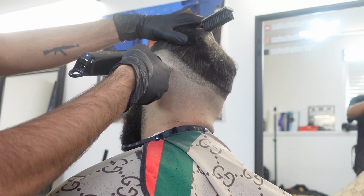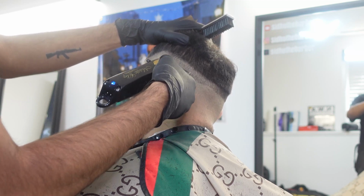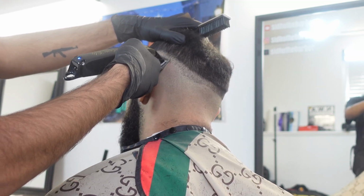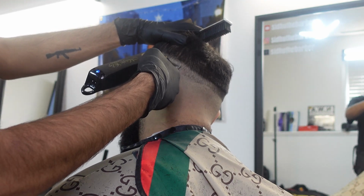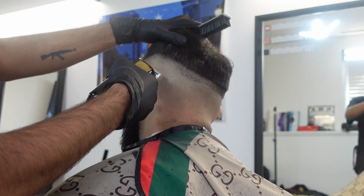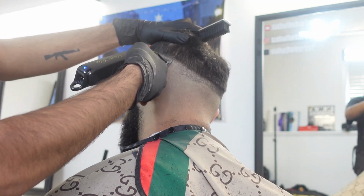Like I touched on earlier, due to this blade on the Magic Clip, I don't know why, it's super good at just flicking out lines and blending out lines. That's the first thing I noticed, especially when it came to the bald guideline. Again, this is stock, I didn't modify it yet. I probably won't, to be honest, if it keeps cutting like this. And my detailers are stock, the cordless ones, and I'm not going to modify those either because those are hitting. And it had no problem taking out the guideline that the trimmer set.